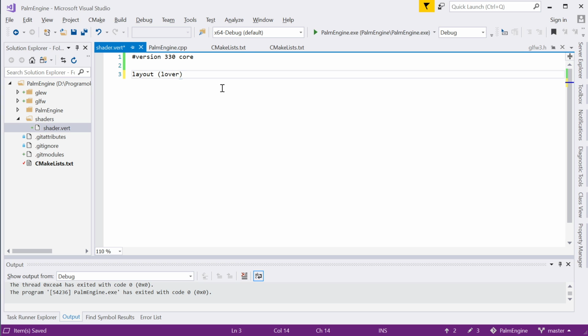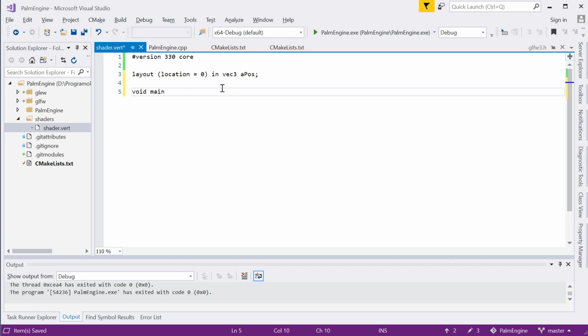Okay, I'm not going to explain what these are. An input, or incoming information, of a position, which is a vector 3, a position.